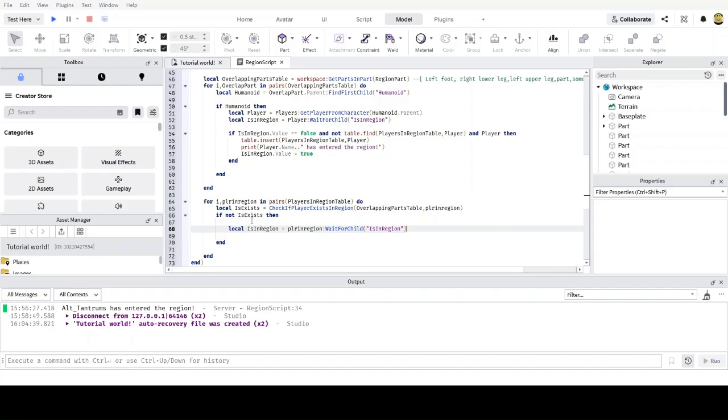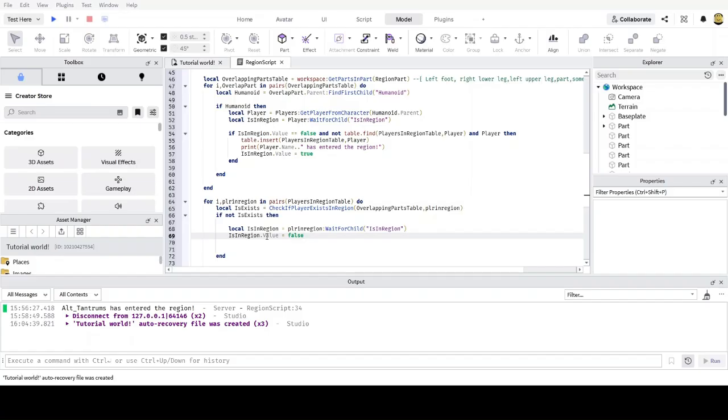Now we're going to change the value of this bool value to false by simply typing is in region dot value equals false.